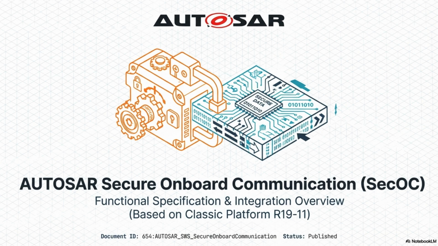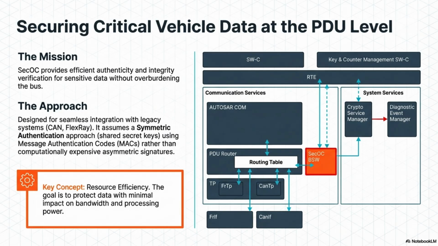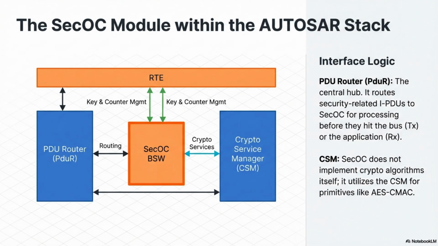Welcome to this deep dive into Secure Onboard Communication, or SecOC. Today, we're going to look at the functional specifications and the integration details specifically for the AUTOSAR Classic platform. Our main mission with SecOC is to verify the authenticity and integrity of sensitive vehicle data without clogging up the communication bus. Instead of using heavy asymmetric signatures, we use a symmetric approach with message authentication codes, MACs, making it perfect for legacy systems like CAN and FlexRay.